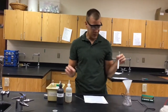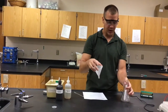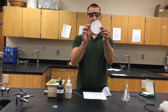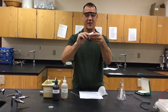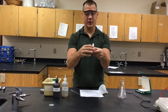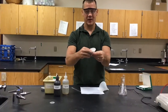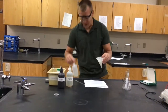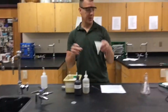The next step has me filter it, so I need to create a filter funnel. I've got a funnel here and I'll need a piece of filter paper. When we fold the filter paper, we fold it in half, then in half again, so you get a fourth of a circle. Then you pull three of the four sheets to the side — that makes a nice little cone. We'll also wet the paper a little bit so it sticks, and that helps the paper stick to the funnel.